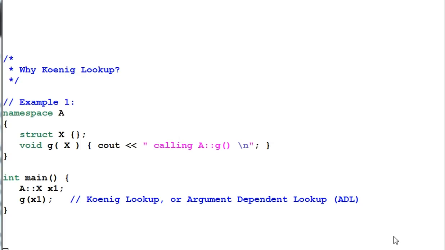It temporarily extends the scope of function name search to the space where the function parameter type is defined. So in this case, it will extend the name search scope for g to the space where x is defined.